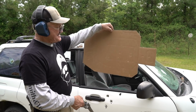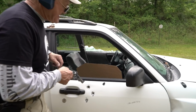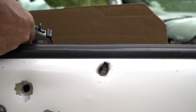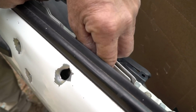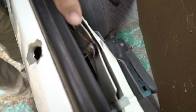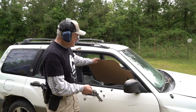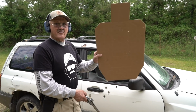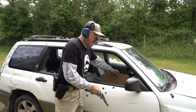Oh, my guy is lucky today. If you take a look right here, it's kind of interesting. You can see the projectile. We hit one of the thickest spots on the door. If you look down with the camera right here, you can actually see how it captured it. It actually hit that wire dead on, hit those two layers of metal, and our guy's having a really good day. He actually has no secondary frag on him at all. So he's very lucky. So let's find something a little bigger.